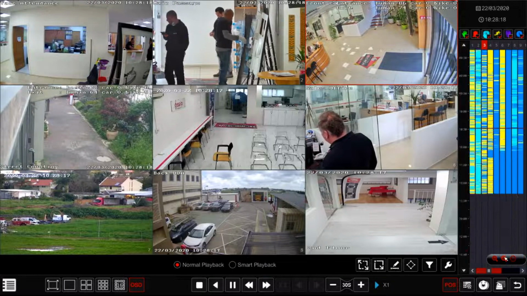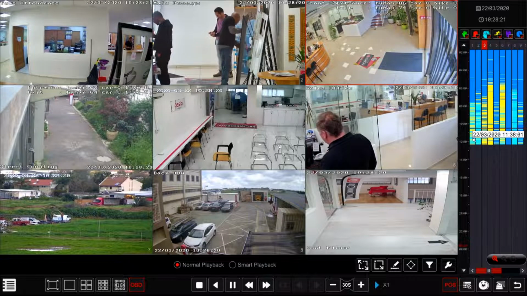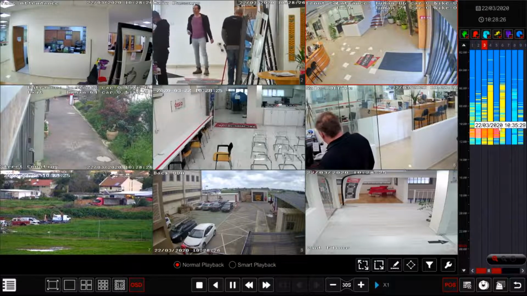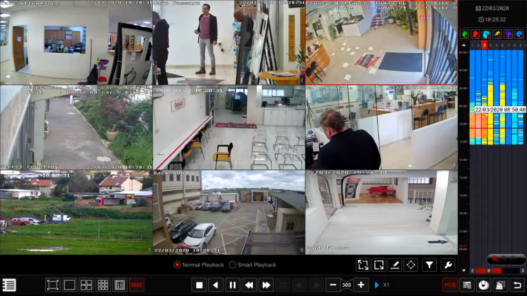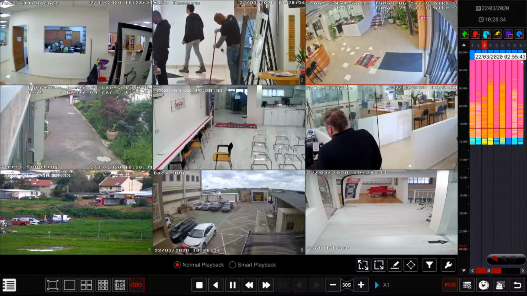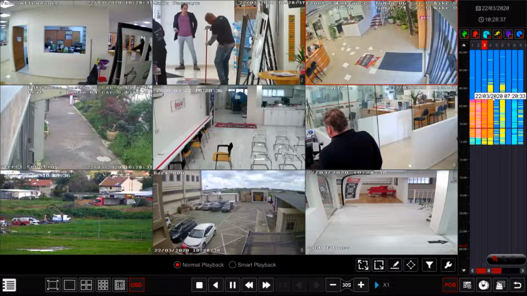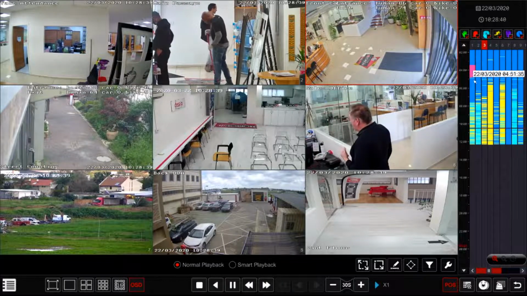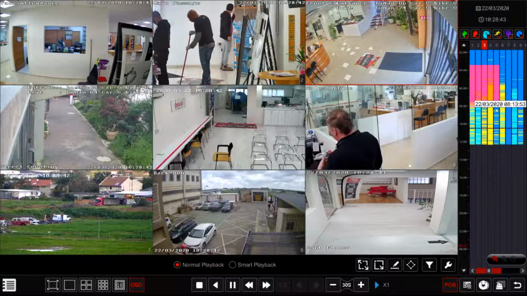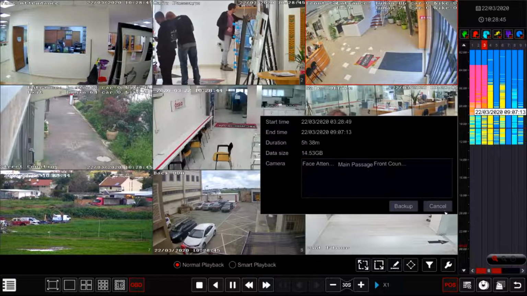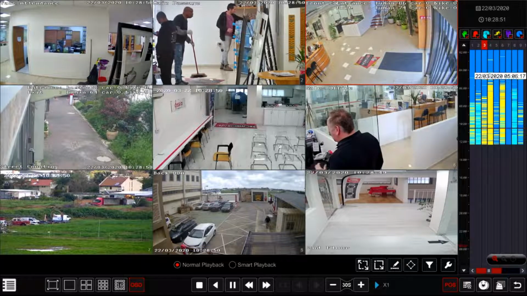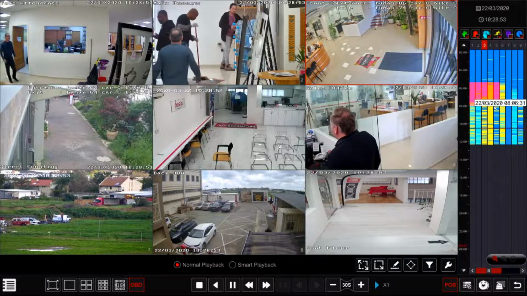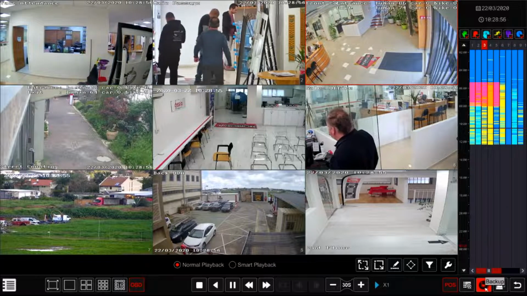Now let's say we want to backup, right? One of the problems in other systems that I have encountered, at least, is that in order to backup you have to work. You have to choose the date and time, and you have to slice it with the scissors and everything. Just look at what I'm doing right here. I'm choosing not one, I can choose all of the cameras that I want, 1, 2, 3, 4, 5, I don't care how many. And then I can just click backup.